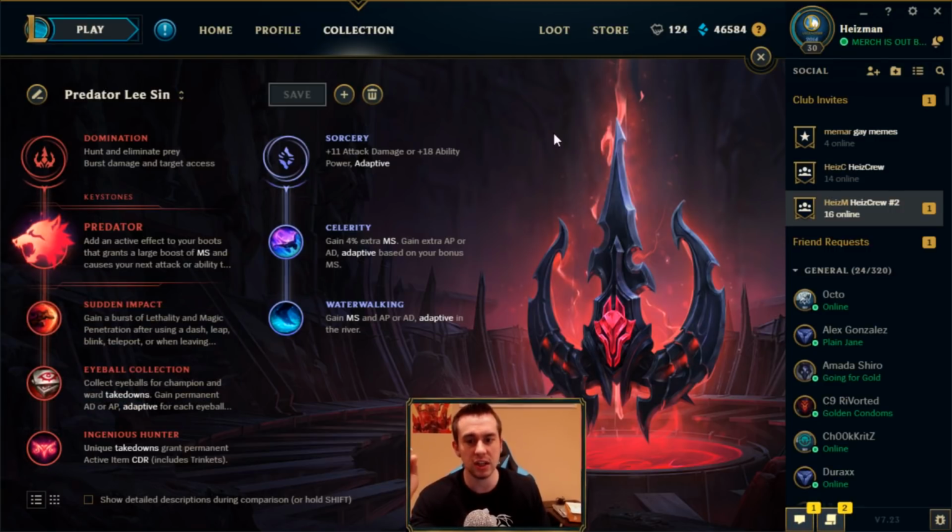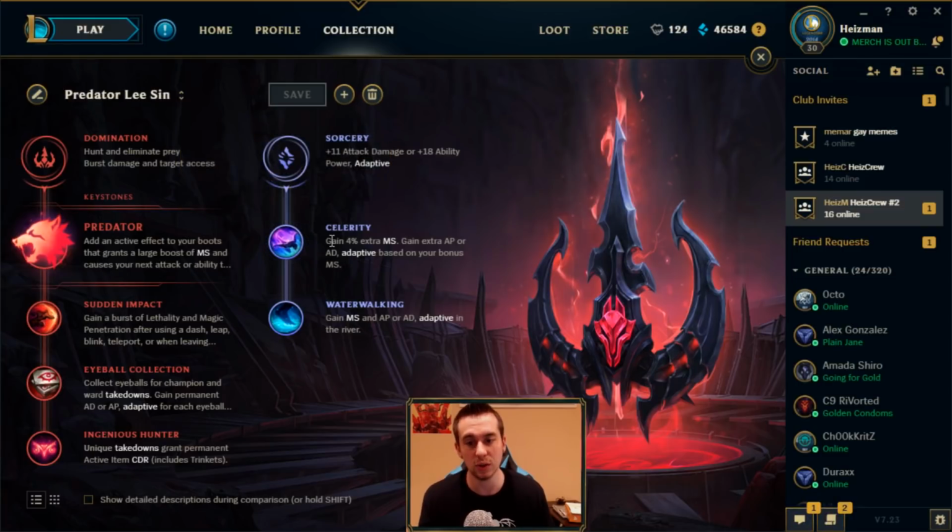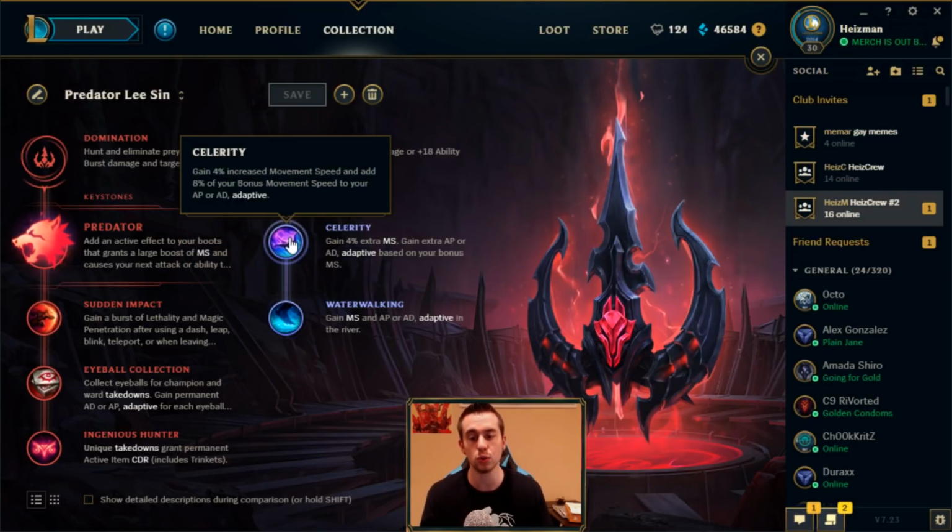In a secondary tree, I would go Sorcery, and this is what you'll do for every Lee Sin page. If you're not taking Sorcery as your primary, you'll always take Sorcery as your secondary. There's just too much utility in there that benefits Lee Sin. Now, because you're taking Predator, which is all about that movement speed, why not just go Celerity and Water Walking, 2 movement runes that I think will just synergize well with what you're trying to do.